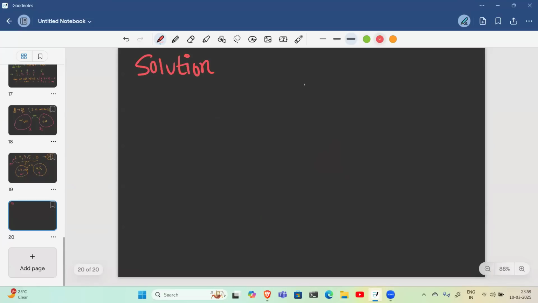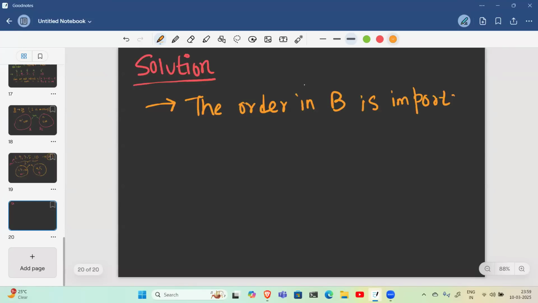First of all, note that the order in B is not important, right? Because at the end of the day, what we need to do is construct the bag. Whenever you are constructing bags, how is the order important? You can anyway shuffle the order and still print the integers as A, right? So the order is not important.